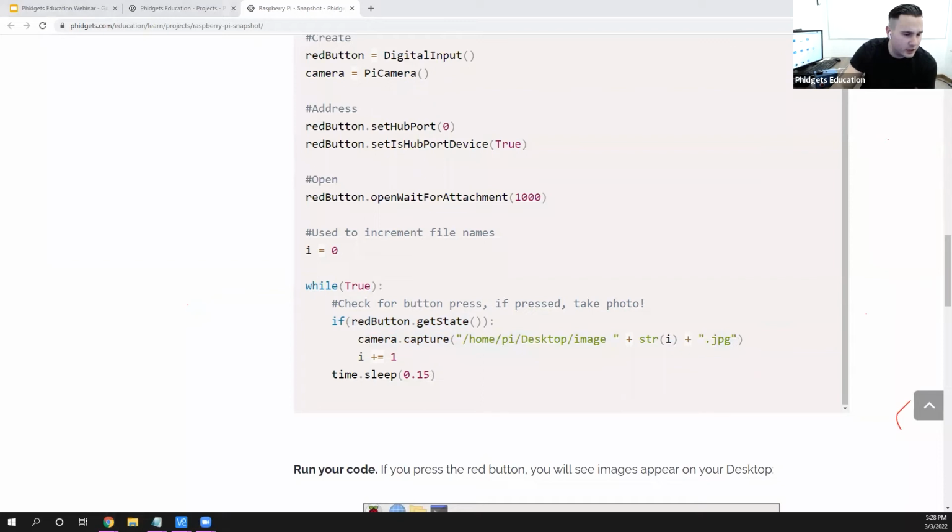Can we accomplish the same functions with webcams on Windows and Mac? Yeah, you can accomplish a similar thing. The only thing that's a little bit nicer with this is that you have this nice API to use the camera. So it makes it slightly nicer when you're making these projects.